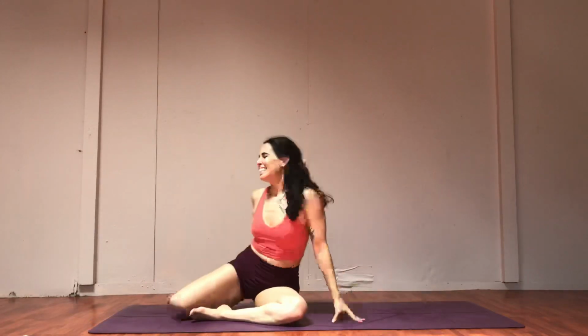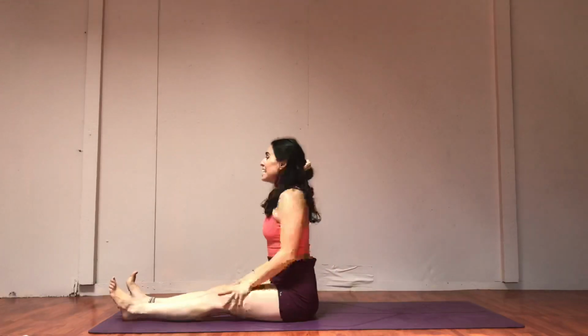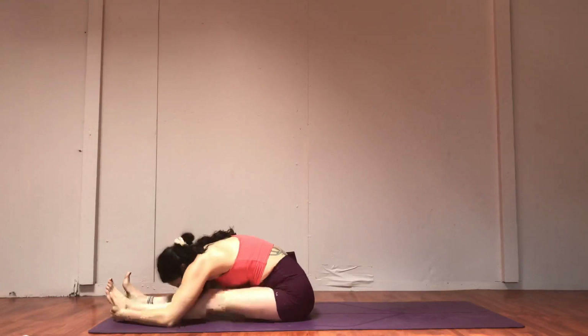All right, let's bring ourselves into a forward fold, seated. Inhale, deeply reach the arms up. Exhale, roll over the body. Bend the knees a little bit, shake out that head.